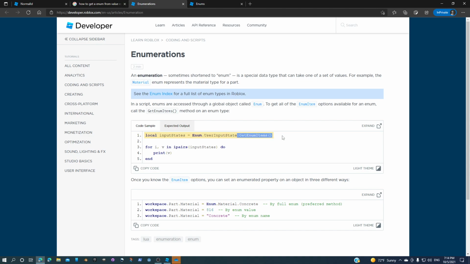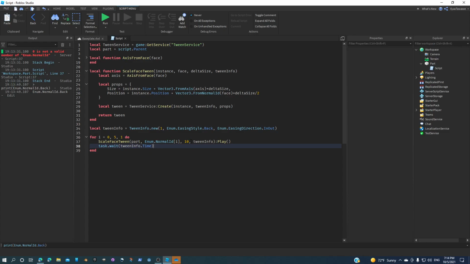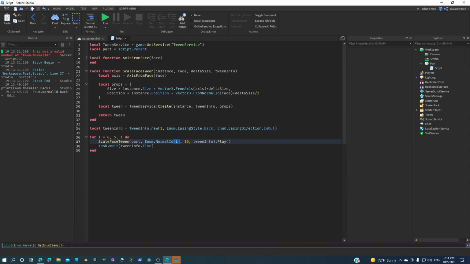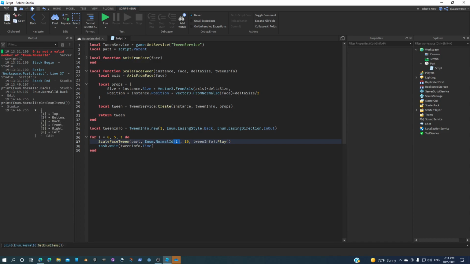Oh, I think this is what I need. Okay, in the script, enum, called Enum. Alright, see the enum index. Let me try this one. Let's try. So if I do this, the enum item, yeah, here we go. It does give me the array of all the enums, which is pretty good. I'm not sure if it gives me the enum itself or just a string, as you can see here, but let's see. So what if we do this?